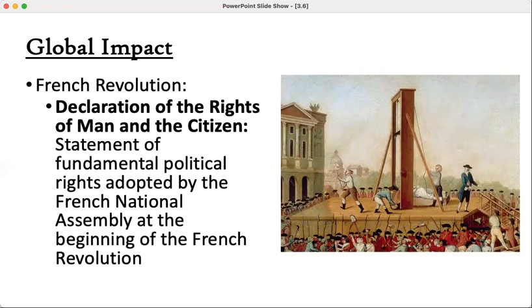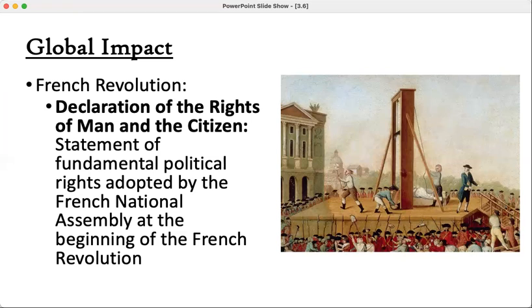France, frankly, like, thanks for helping us out in the American Revolution, but that was a bad financial decision. France is incredibly in debt from their participation in wars like the War of Austrian Succession and the Seven Years' War. So the fact that they decide to finance the American Revolution is not great. More than 50% of France's budget went towards paying the interest on its debts. So in 1789, for the first time in over 150 years, the king calls for a meeting of the Estates General. It's kind of like their legislative body, kind of like Parliament, but not really, because they've been able to go for over 150 years without meeting.